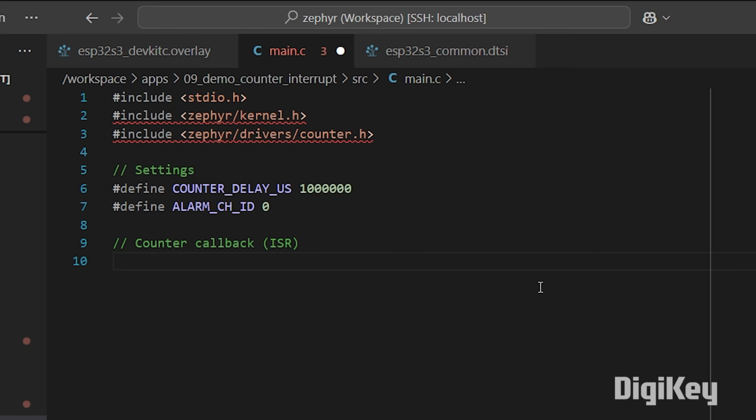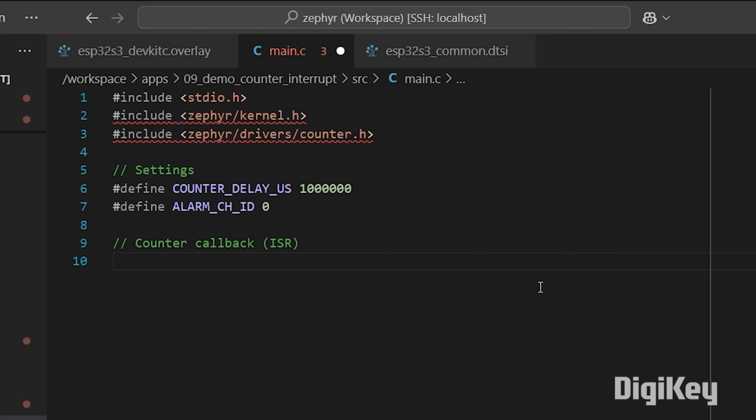If you're familiar with microcontrollers, this means that the main thread of execution has stopped. Execution is passed over to a different context, in this case, the interrupt service routines. Normally you want these to be as short as possible. If you need to do any extra processing, your best bet is to do something like set a flag so that your main thread or another thread processes the information that you need.